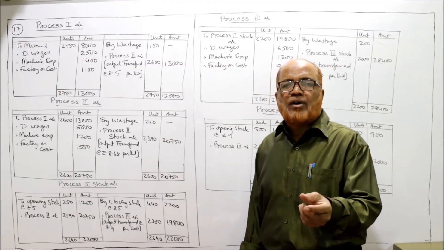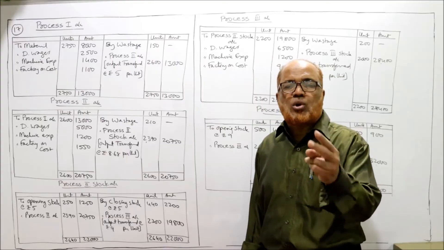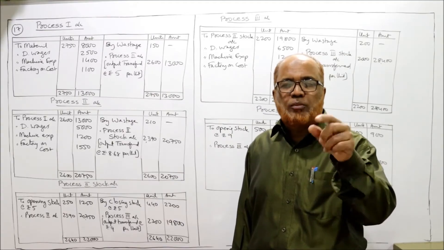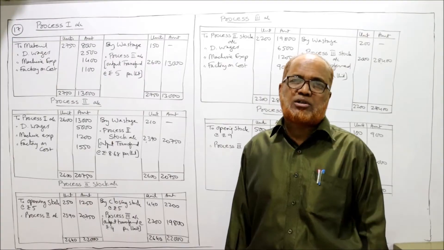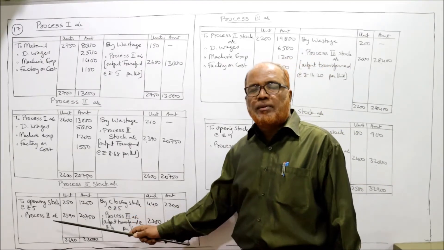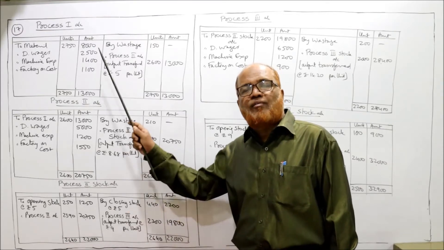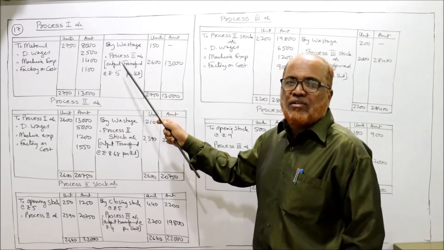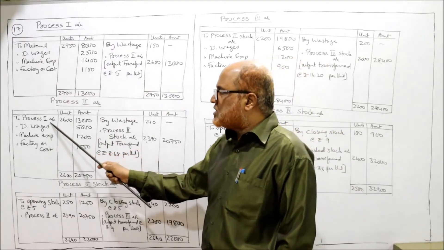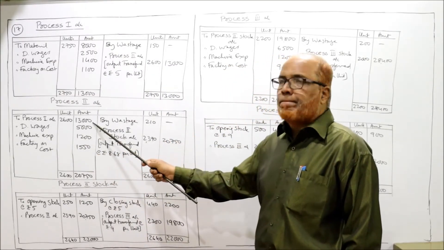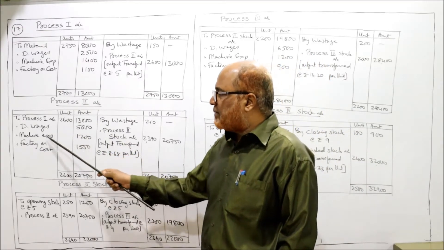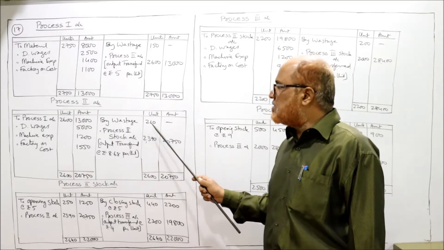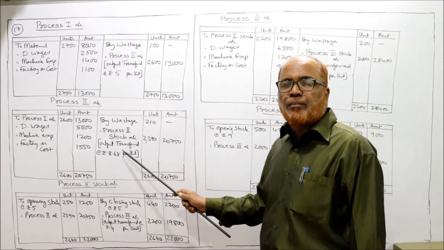So 13,000 divided by 2,600 gives 5 rupees per unit — that is the cost per unit in process 1. This 5 rupees will be used for calculating the value of opening stock and closing stock of the second process. As stated in the problem, each process's opening stock and closing stock should be valued at the previous process cost per unit. So in process two, the opening and closing stock are valued at the process one cost per unit, which is 5 rupees. All expenses including direct wages, machine expense, and factory overhead are taken on the debit side. Wastage in the second process is 210 units.